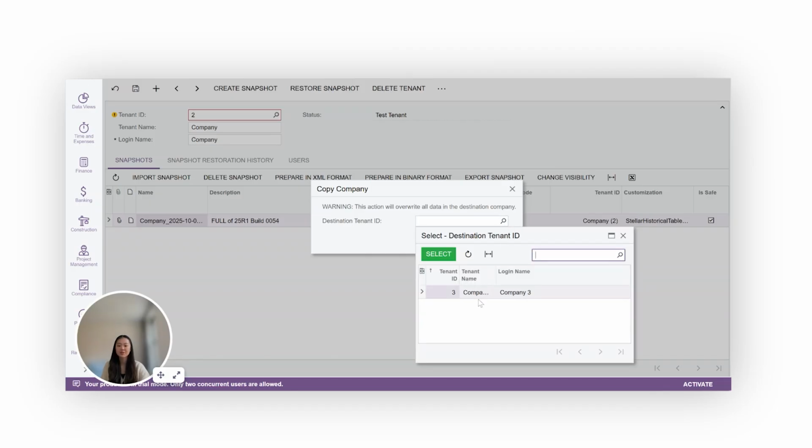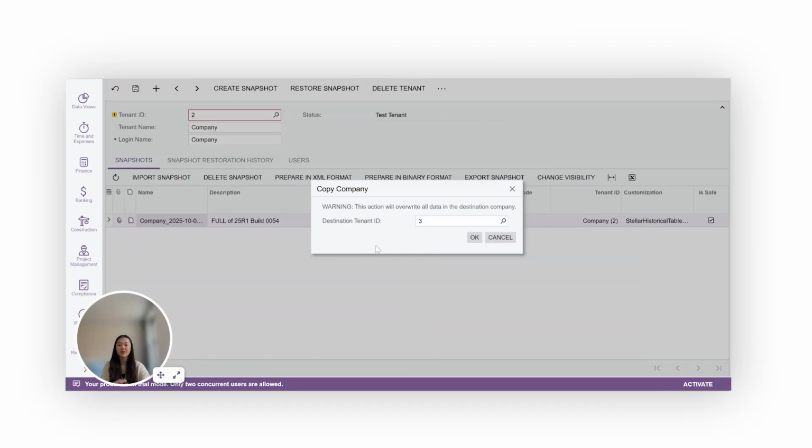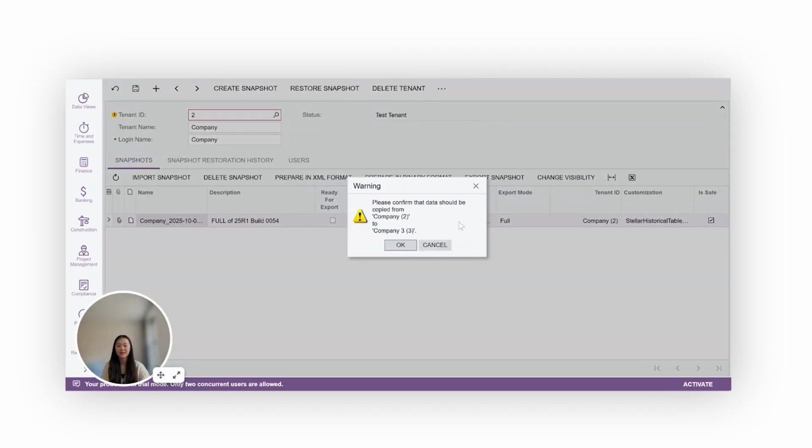Then my destination will be 3 because we're copying from 2 to 3. Then you can hit OK, and it lets you confirm again that the data from 2 is going to copy over to 3, and it's going to override everything in the destination tenant. And if you confirm that, you can hit OK, and then your tenant 3 will have the same data as your tenant 2.